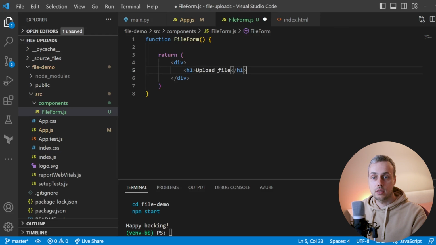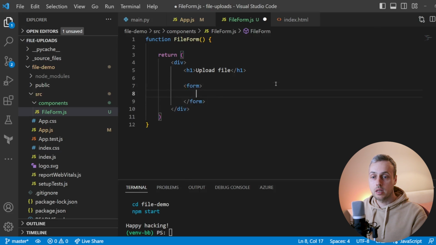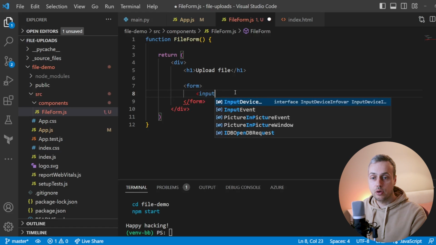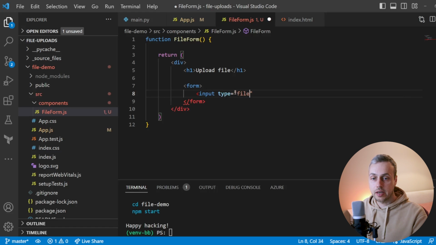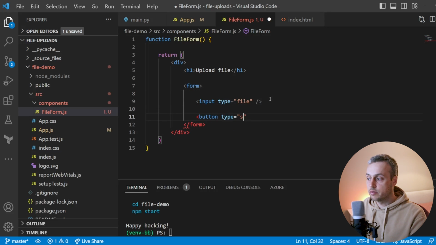And I'm going to quickly add some more HTML to this React component. Let's define an h1 tag that has the text Upload File. And then underneath that, we can define a form element. Within the form, we need an input, and that's going to have the type of file, and we can close that tag off. Now this input is going to have a button underneath it, so we'll define a button as well, and that's going to have the type of submit.